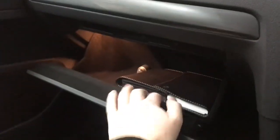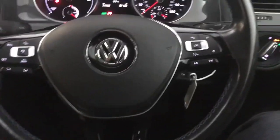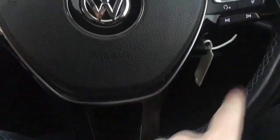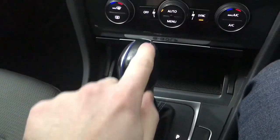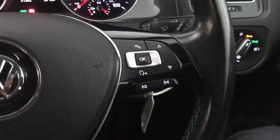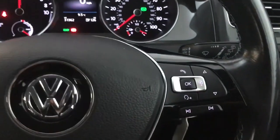The door pockets are a very good size and they're also lined with felt, as is the glove box, so if you've got stuff in there it won't rattle around too much. Up front we've got a standard Golf steering wheel — relatively flat bottom, blue stitching as it's an electric vehicle, so they do have blue trim rather than any other colour. You'll see the same on the gear selector as well. On the left hand side you've got your cruise control settings and volume control, and on the right hand side you've got the controls for the driver's display, hands free and track skip controls.